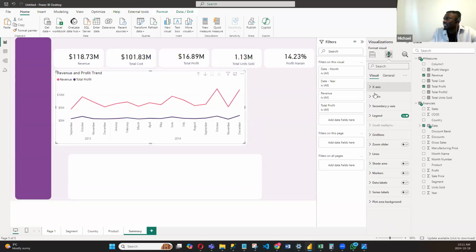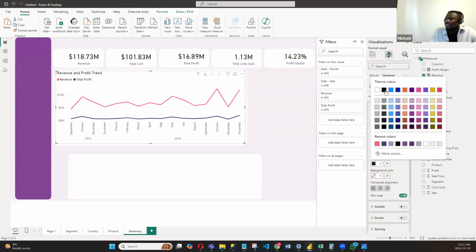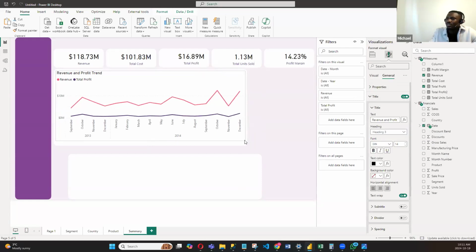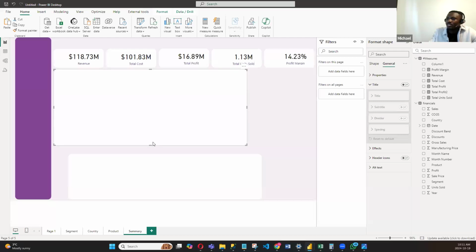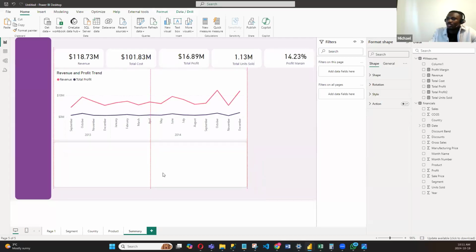The title of the chart, let me change the title to black, currently on hash. Let's reduce this a little so we can give space for the table visual.